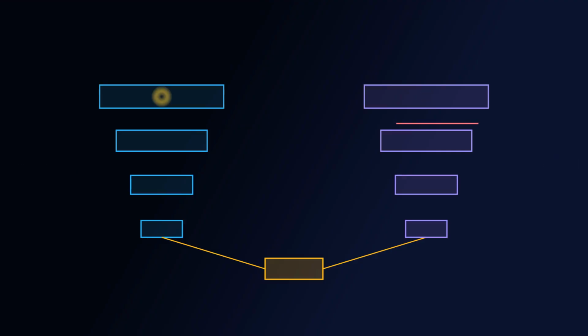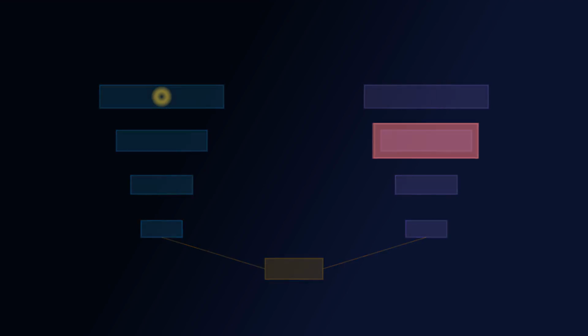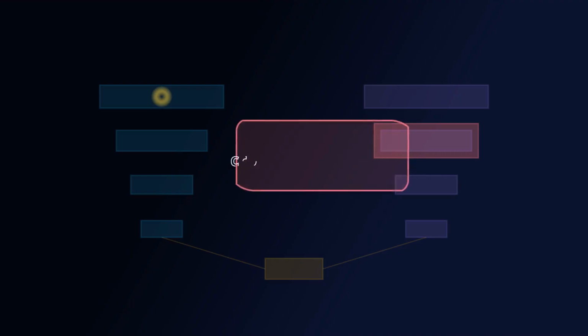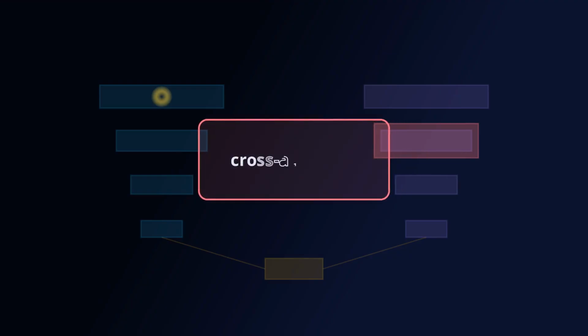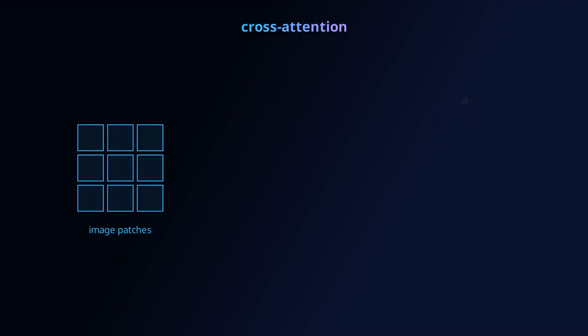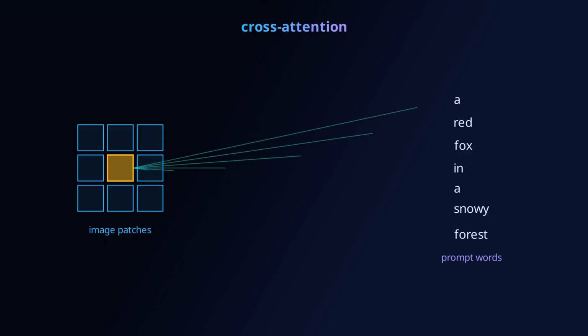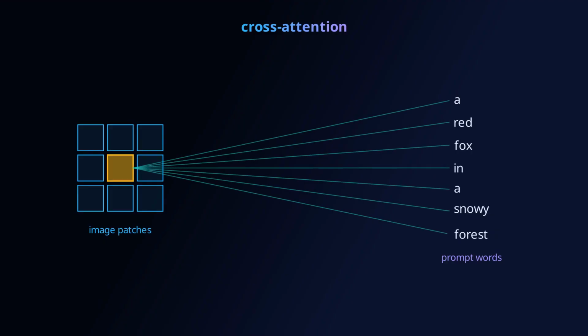Now for the moment we've been building toward, how do the words actually reach into this denoising process? The answer is a mechanism called cross-attention, and it's the bridge between your sentence and the image. This is the heart of the whole system, so let's slow right down. Earlier, attention let words look at other words. Cross-attention is the same idea, but across two different worlds. Here, each little region of the image gets to look at each word of your prompt. A patch that's forming into fur can ask the whole sentence, which of these words is about me?